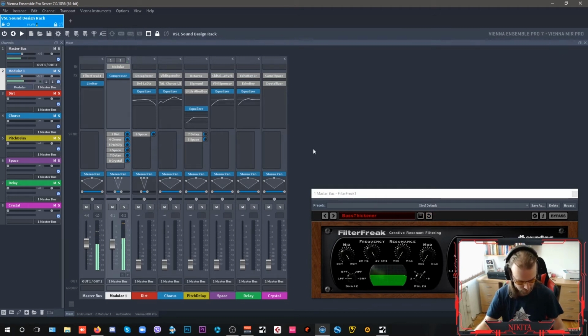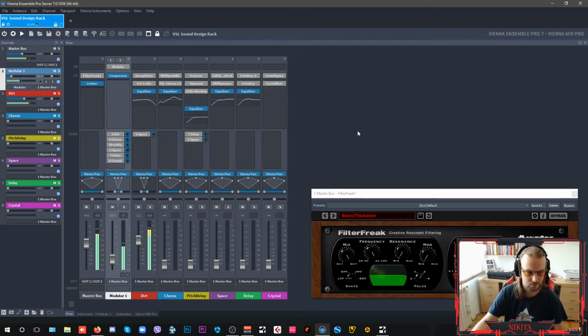Of course, my master bus is being controlled by MIDI CC7, which is like the standard volume control in MIDI. And my MIDI CC16 is controlling my dry signal. So let's say I want to add some dirt, so I can combine these and I can just tweak this, and I can hear only the driven dirt signal.